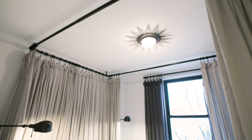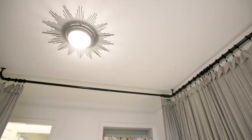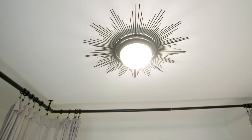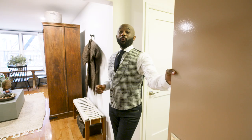Another fun thing I love about my bedroom is my light fixture. I took a mirror, spray painted it, and made my own version of a sputnik flush mount chandelier. How cool is that? I hope you've enjoyed the tour of my mega mansion — until next time, take care!